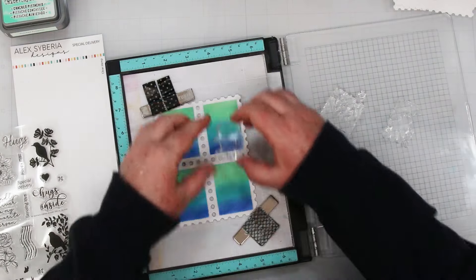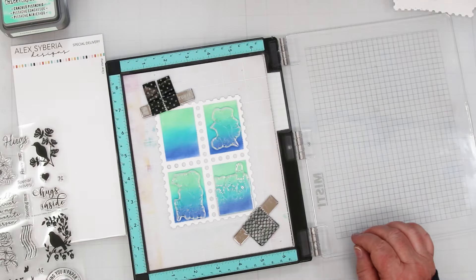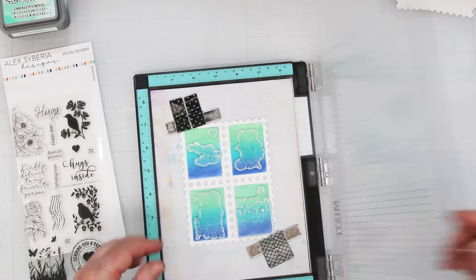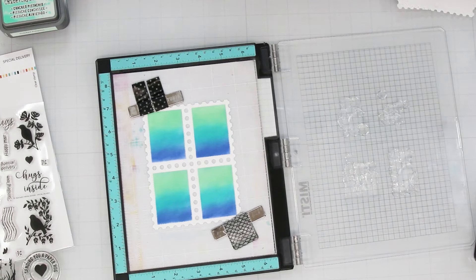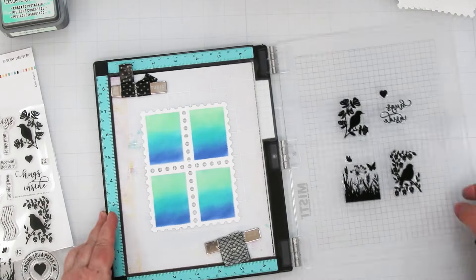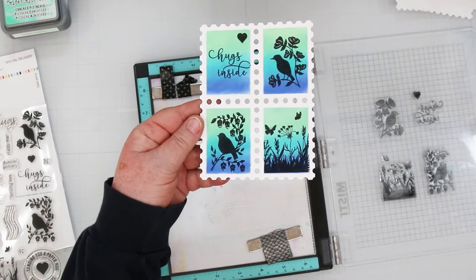I've got it in the Misti. I'm using magnets at first, then I decide the magnets are in the way, so I switch to the sticky mats that also come from the Misti — those hold the panels in place without needing magnets. I'm choosing the stamps I want to use and closing the lid to get the stamps on the lid. I'm using my favorite black ink — VersaFine Clair Nocturne Black. This is the blackest ink you're ever going to find; the ink pad is always juicy and you usually only have to stamp once for silhouette stamps. I'd strongly suggest ordering the refill as well.